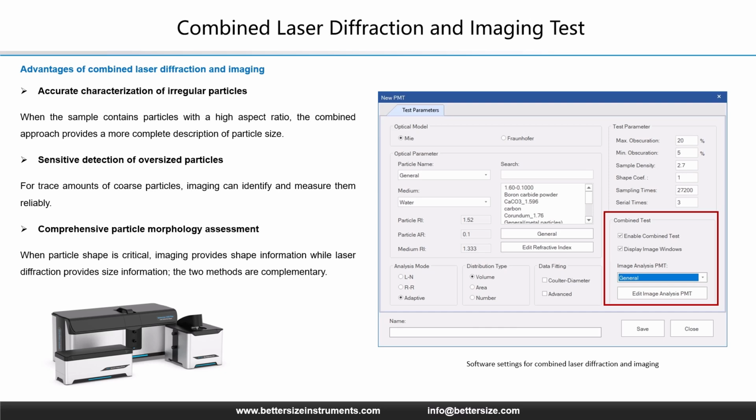There is no complex calibration or hardware swapping required. The software automatically synchronizes the laser and the camera systems. With this single click, you force the system to cross-validate the diffraction data with image analysis. This ensures that the sensitivity to oversized particles and shape information is automatically captured, making comprehensive characterization a default setting rather than a complex experiment.